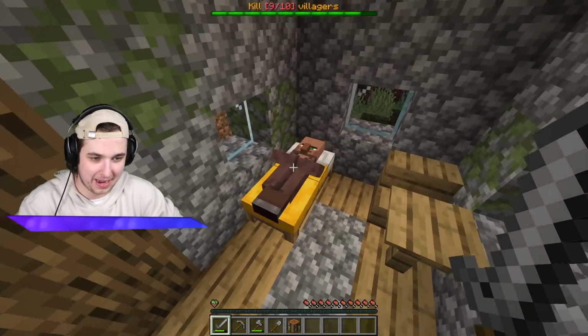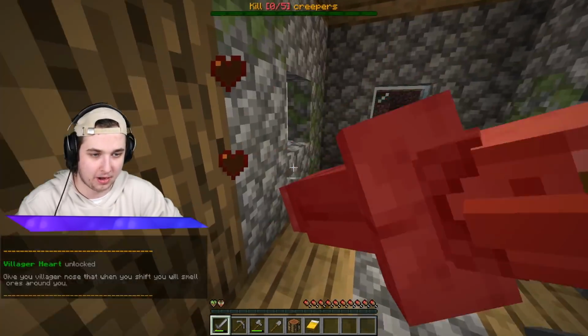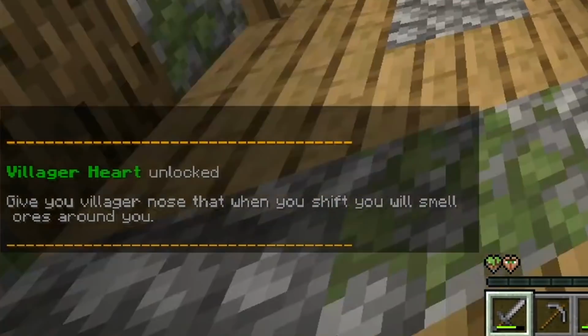Oh, hello, buddy. I'm so sorry. I'm so sorry I have to do this. Let me take your bed and let me take your life as well. There we go. Okay, village heart unlocked. Give your villager nose, and when you shift, you will smell ores around you.